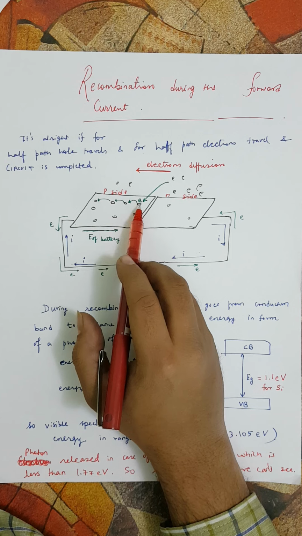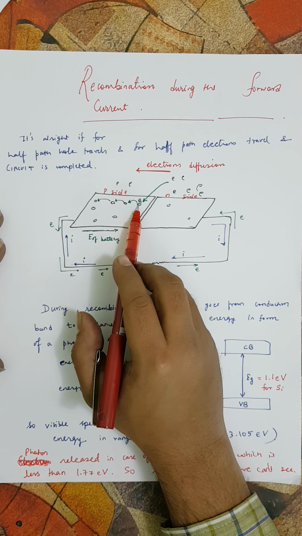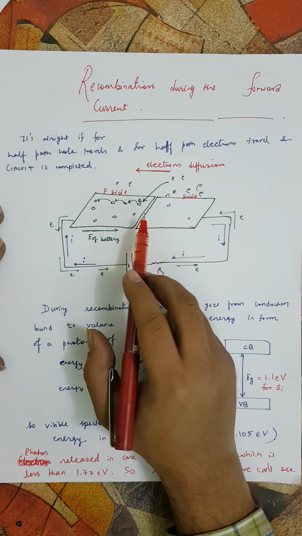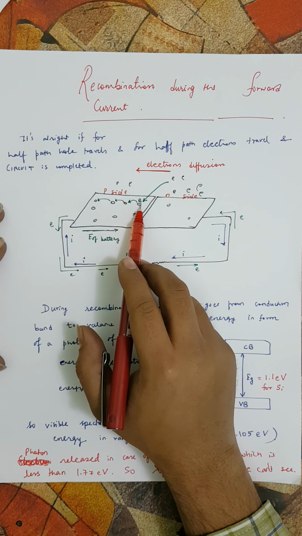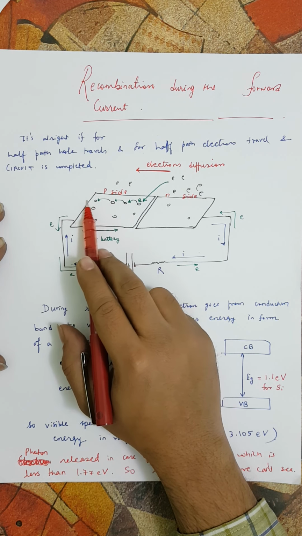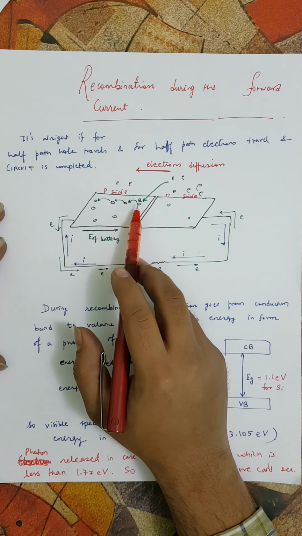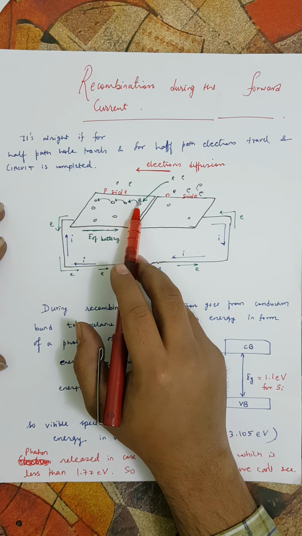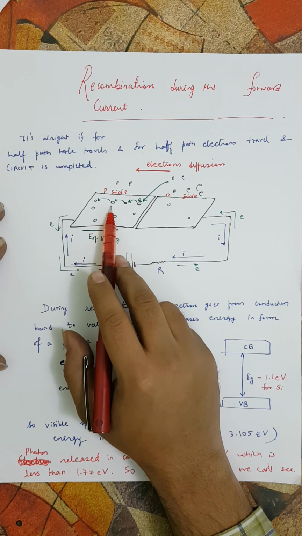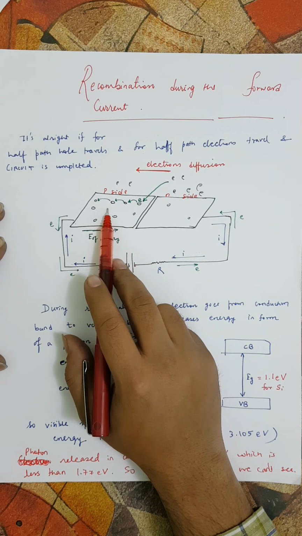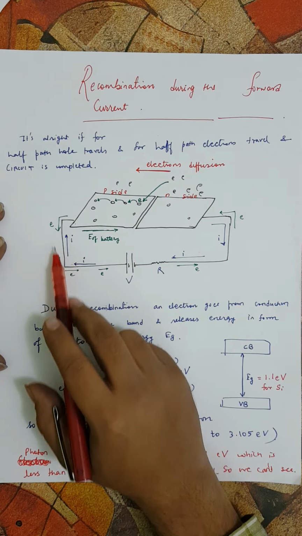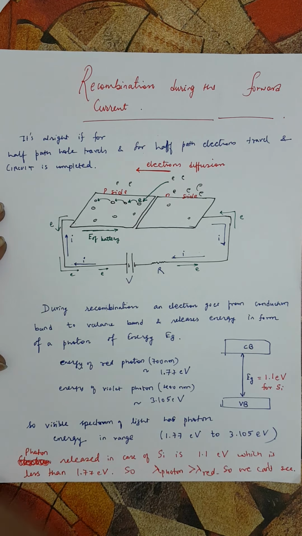So let's say we start from here. We know that the circuit needs to be completed. That means a charge needs to go right here and then it needs to come back. So this electron in the valence band is going from one hole to another, one hole to another, like this, and then it comes out. See, instead of saying that electrons are going in the valence band towards the left from one hole to another, we can say that the hole will be going like this, isn't it? So generally we assume that the current is because of these positively charged holes. These are all things you know very well by now.